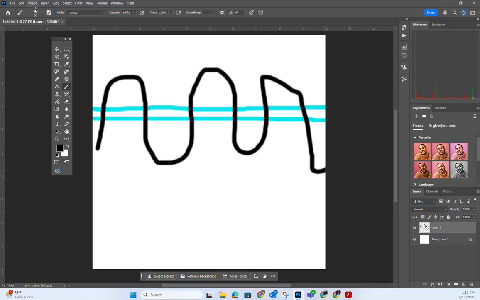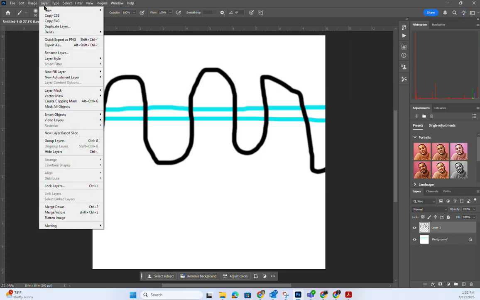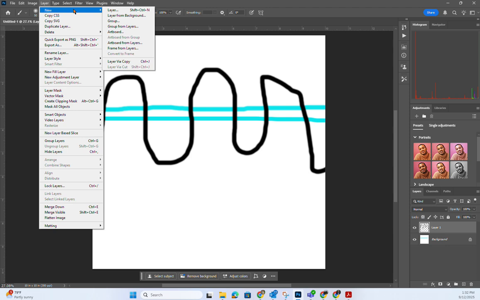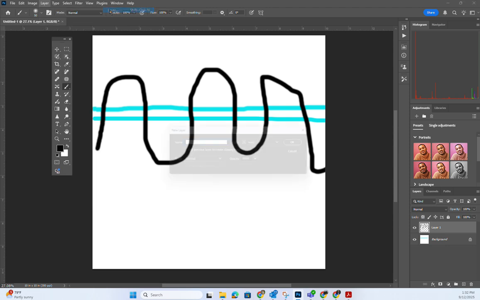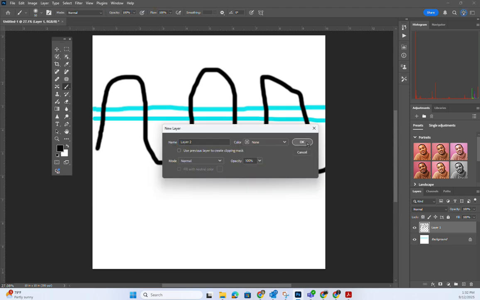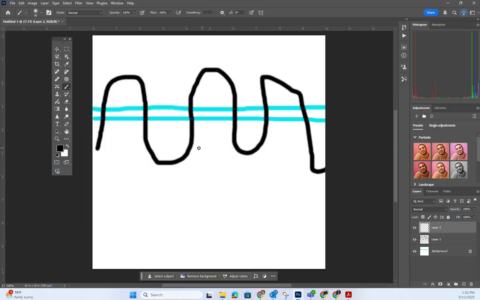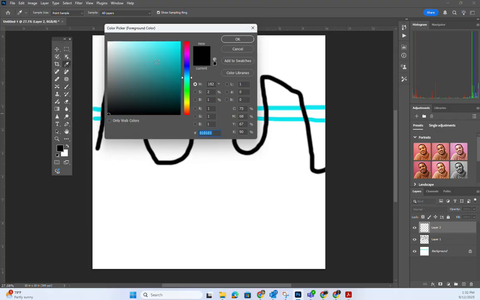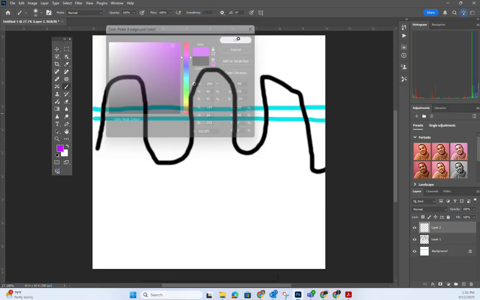Okay, I'm going to come in and show you a new way that you can create a layer if you want. Try and show you multiple different ways to accomplish things. And I'm going to go into layer here, layer 2. Okay, and with this, I'm going to change the color to pink and click OK.